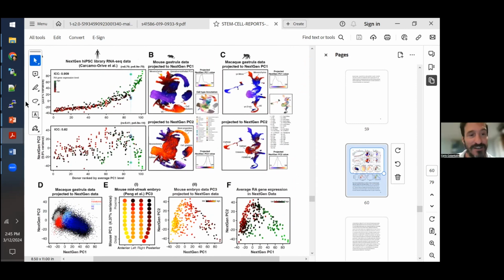Yes, so here we've taken the PC1 from the next-gen data, so the PC1 across 300 pluripotent lines, and simply mapped it onto here the mouse and here the monkey developing embryo. So the low end is pluripotency in the ectoderm, and the high end is mesendoderm, very clearly in the mouse and monkey, in both cases. And again, this is simply natural variation in human pluripotent stem cell lines.